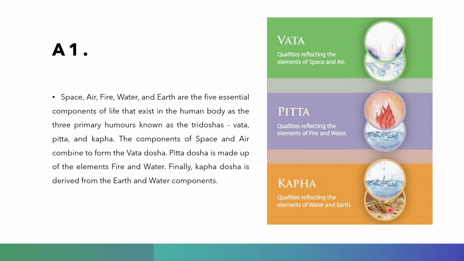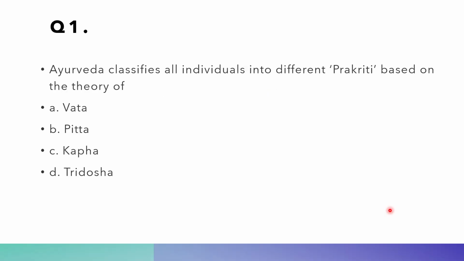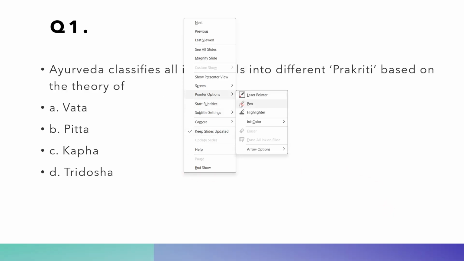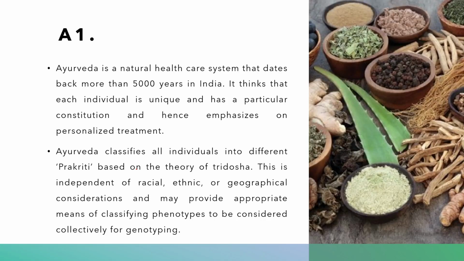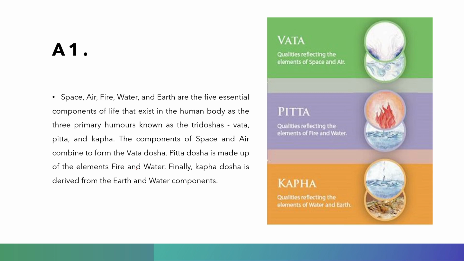Okay, so Ayurveda believes that every person has a different constitution of this vata, pitta, and kapha. Constitution means every person has different varieties, or a different percentage of each. So our answer here is tridosha. Fine. So this is called prakriti. Generally we can say it in English as nature, what type of nature an individual has. I guess this is the general idea of Ayurveda and the different doshas we are talking about.